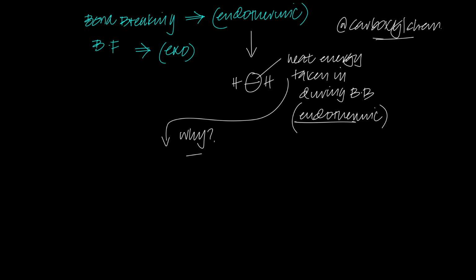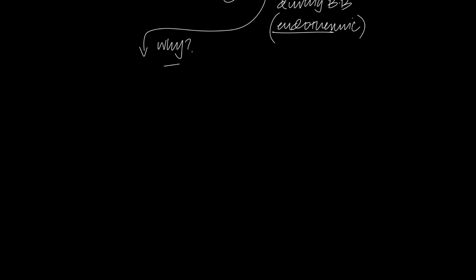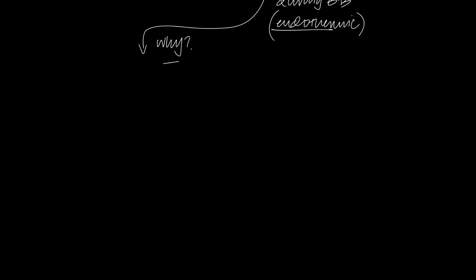Okay. So the question is, why do we need to take in heat energy to break a particular bond? I'll show you a diagram that'll help you understand the idea much better, the reason why energy must be taken in to break a bond. Give me a moment. Let me add a picture to show you what exactly happens when a bond is broken. This is all conceptual clarity that needs to be in your brains.